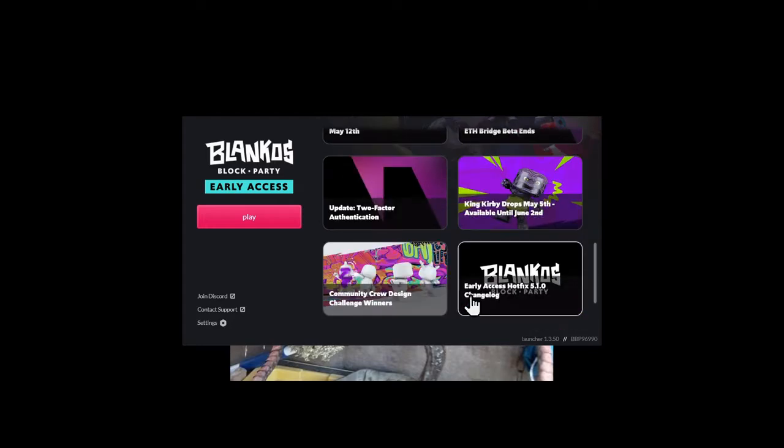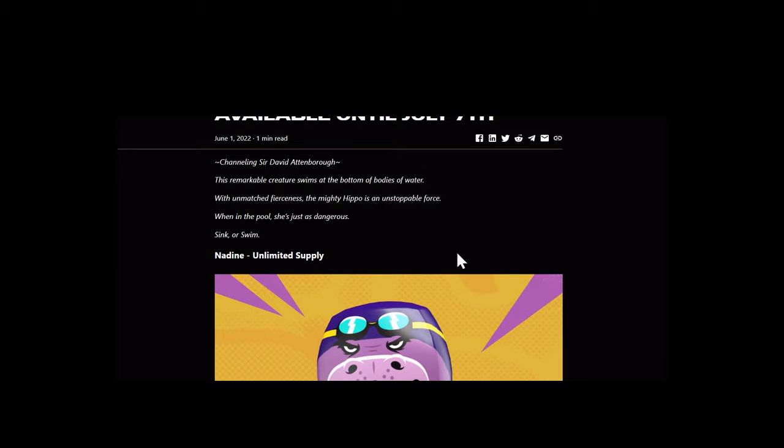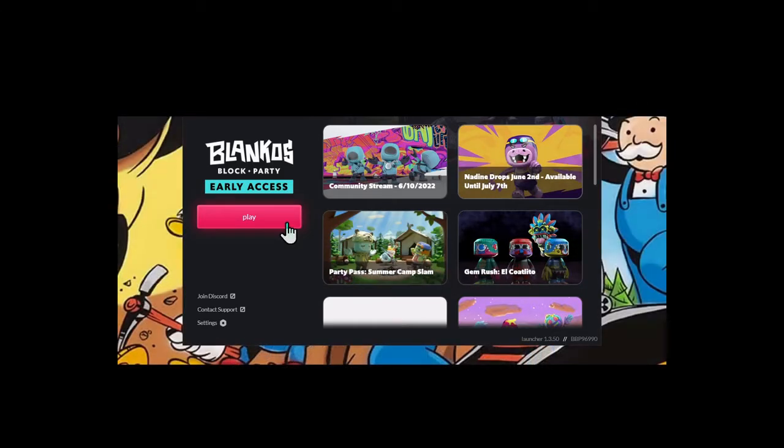Here's the news bit. Tells you all the cool new little things that pop up. And if you click on one of these, you can get into the marketplace real easy from here. And you just click on that. We'll check that out another time. Right now we're just going to close out of there. We're going to hit play.